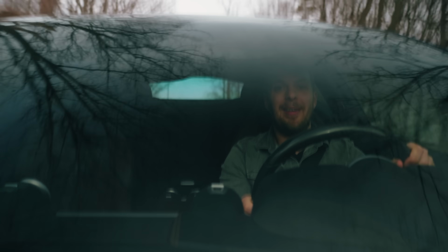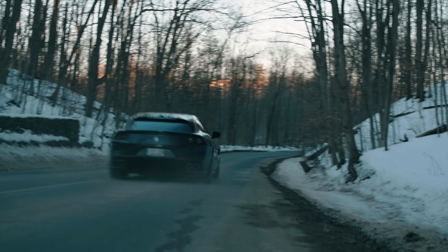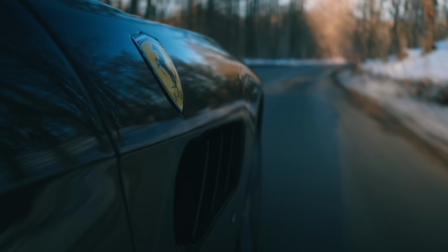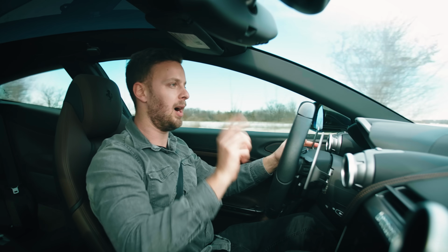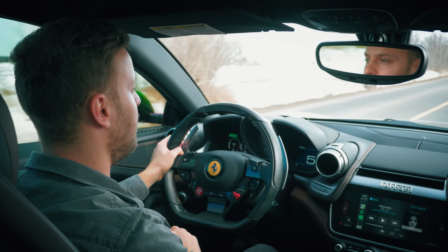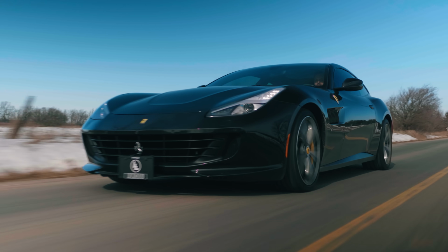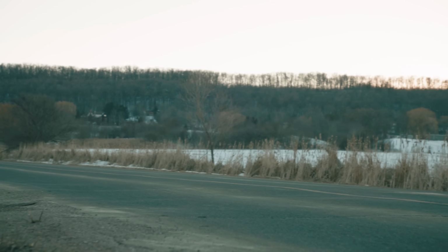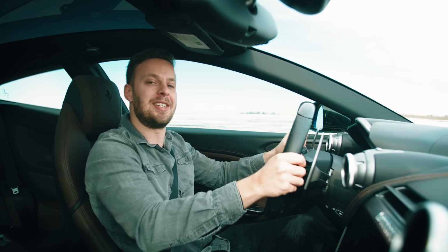My favorite thing about this car is its Jekyll and Hyde nature. I'm in sport mode right now. The transmission is aggressive. The ride is firmer. I've got the lights on the steering wheel showing me when I need to shift. But drop it into comfort, turn it into automatic, and you have a car that you can drive across the country with your buddies, comfortable in the back. It goes straight to 7th gear for fuel economy, which is ambitious.